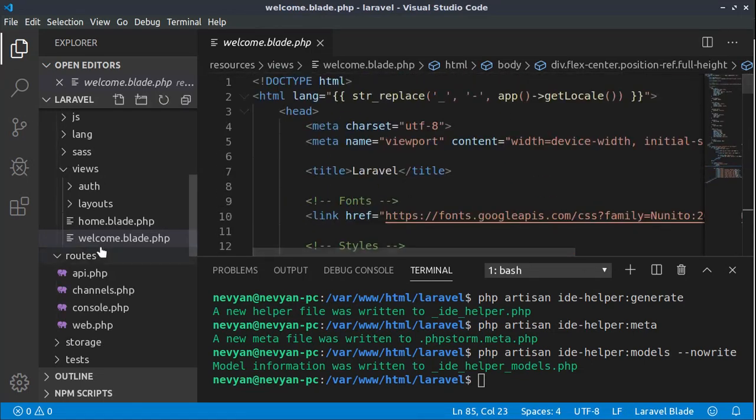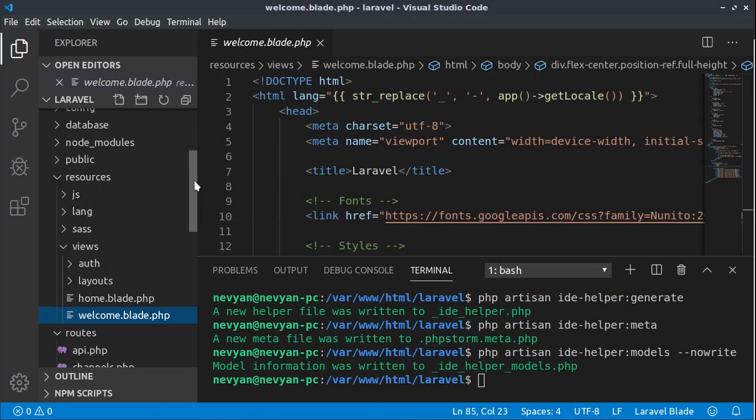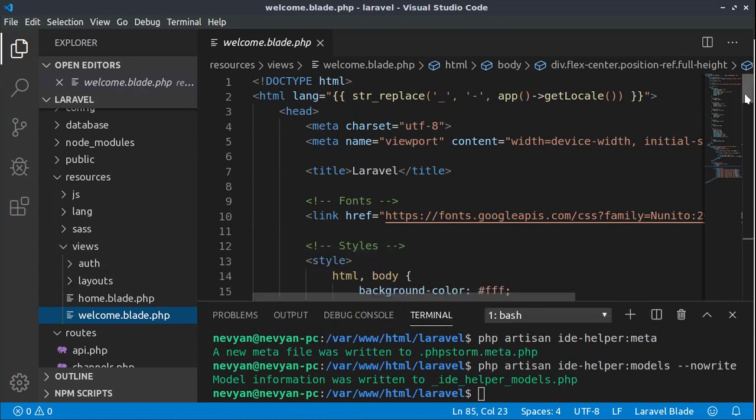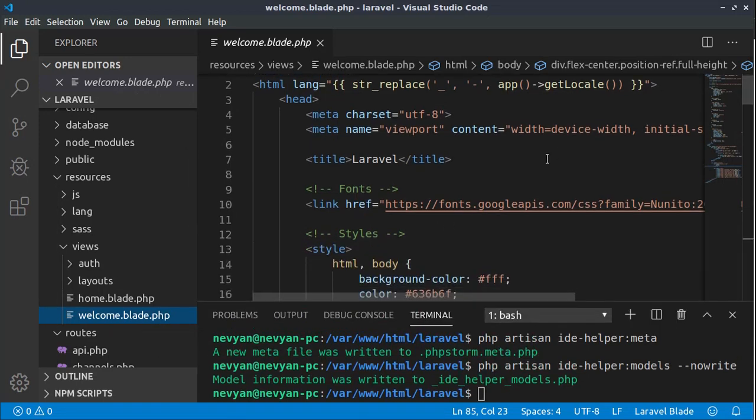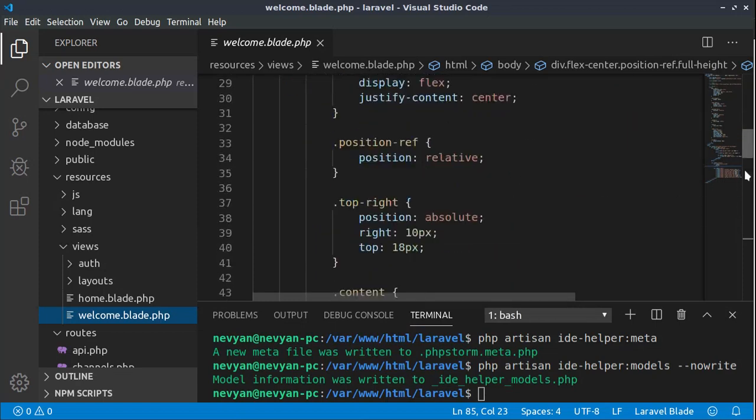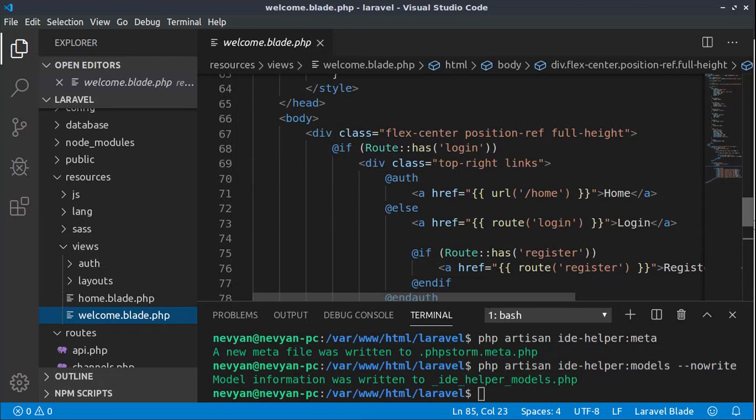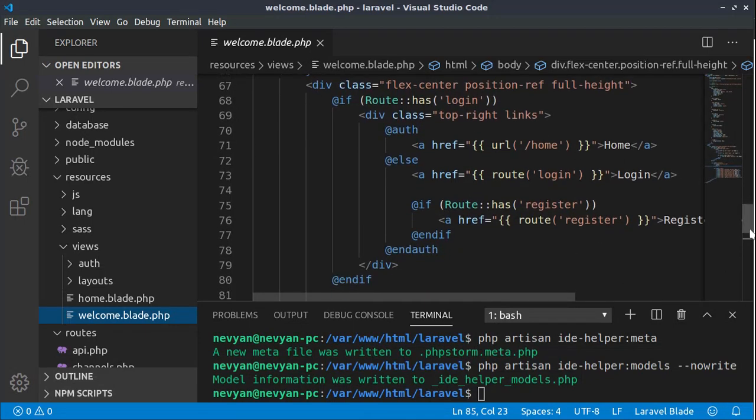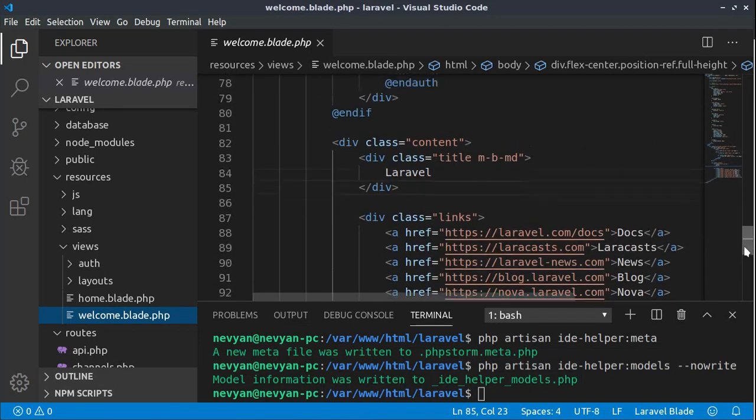It's placed inside of resources, views, and here we see welcome.blade.php. Blade is the templating system of Laravel. Here inside you can see the sample document, the meta tags, some fonts loading up, some CSS placed internally, and of course some links, and this is our HTML.